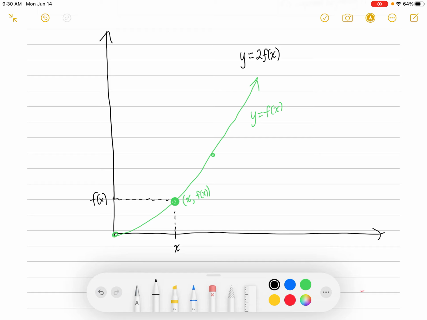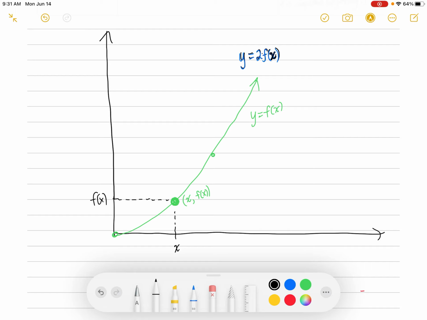2 times f of x. This is the one we want. So here we have a number 2 out in front of our f of x. This is the function we want. So here we have a number multiplied out in front of the function. Now, what we could do, we could plug in anything for x if we wanted to. Nah, we're not going to focus on that. Okay, let's just see what happens.